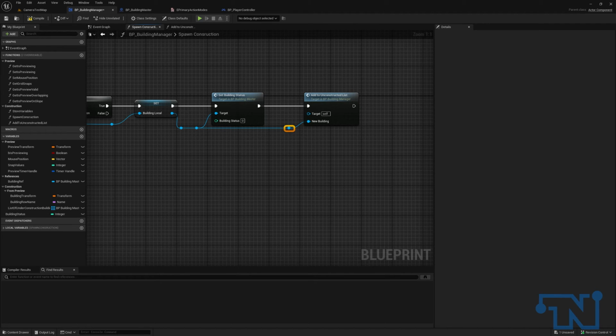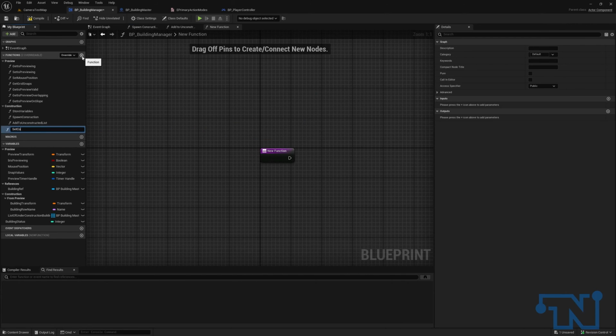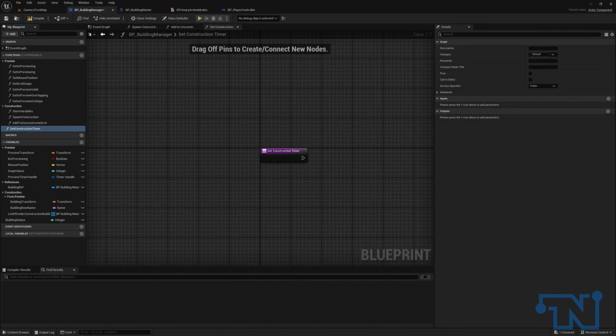So let's create a new function called set construction timer. In fact, actually, sorry, I said the meat of everything in here. The function after this is the meat. This is what kicks off that bit of what we're working on. And this will go into a category called construction, of course.